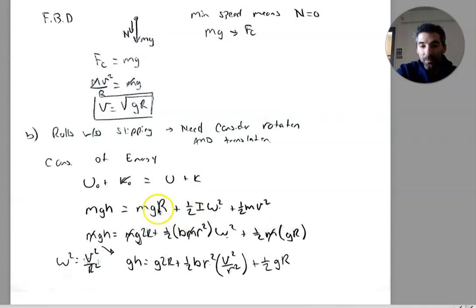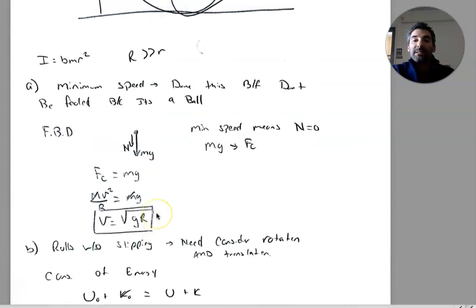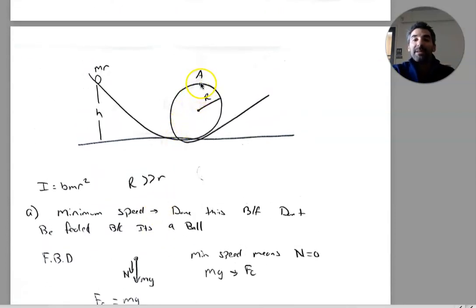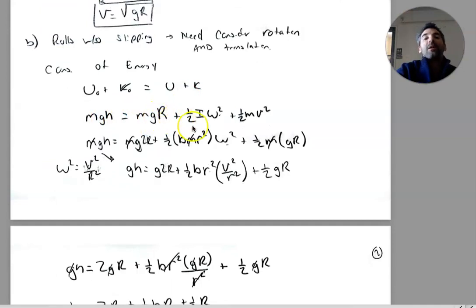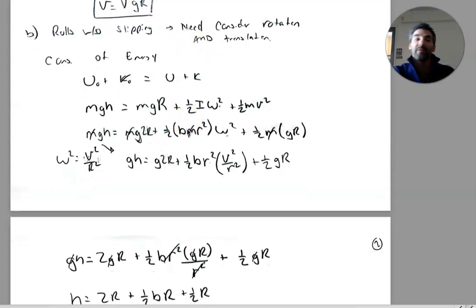That's actually where we need to be careful. That's not an r. You can see I corrected it down here. That's a 2r. Why is it 2r? Because when it's at its maximum height, it's a double radius, or the diameter apart. So this should be mg times 2r plus 1/2 I omega squared plus 1/2 mv squared, because there has to be some translational velocity, some translational kinetic energy. Rotational kinetic energy, translational kinetic energy, and now it's just a slew of algebra. And again, be careful because we have multiple r's. We've got this big R and we've got a little r floating around too.